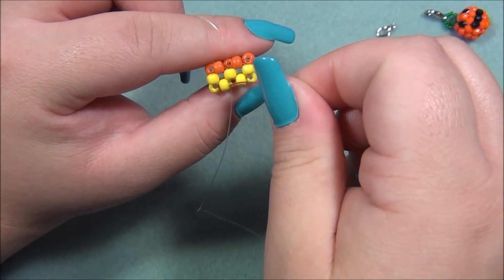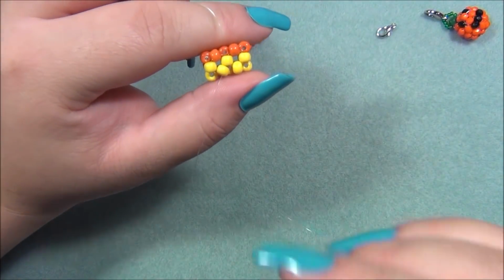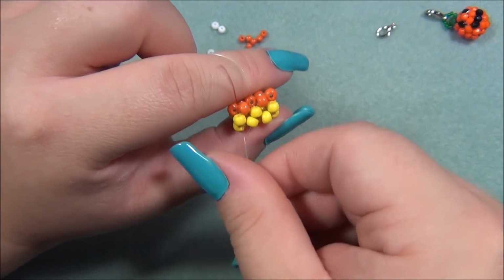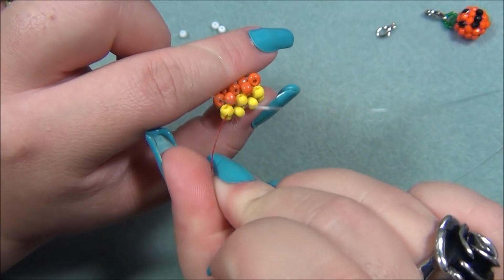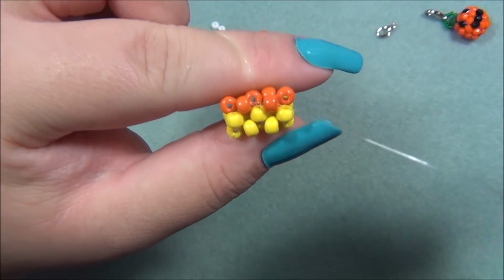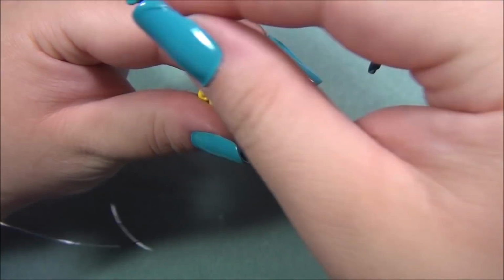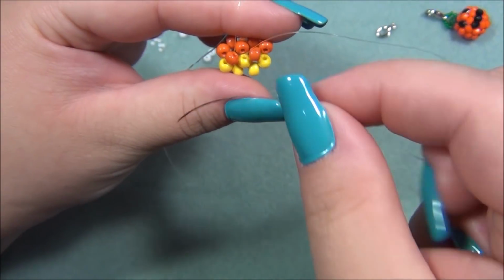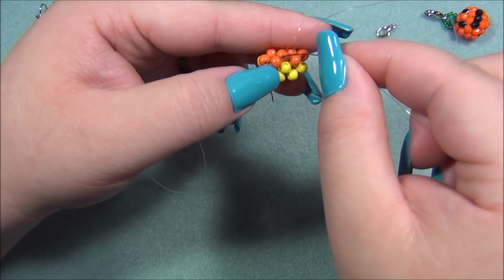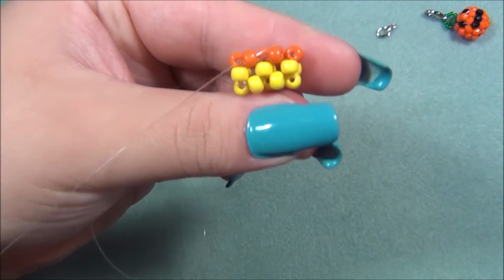an orange bead. So I'll go this way, through here, up this yellow, and then through this orange bead. Okay, pull that through. Now I want to take this string that's coming out of the yellow and I want it to exit out of the same bead so I can continue on. Just like that.